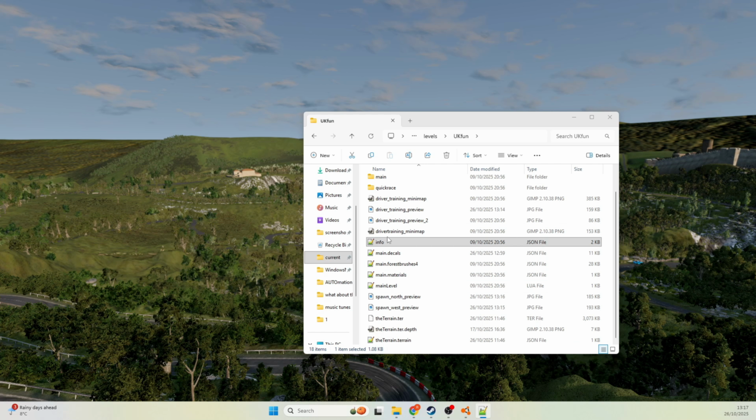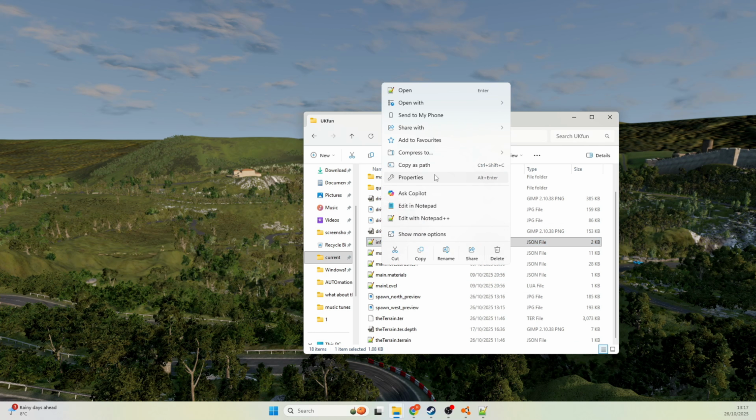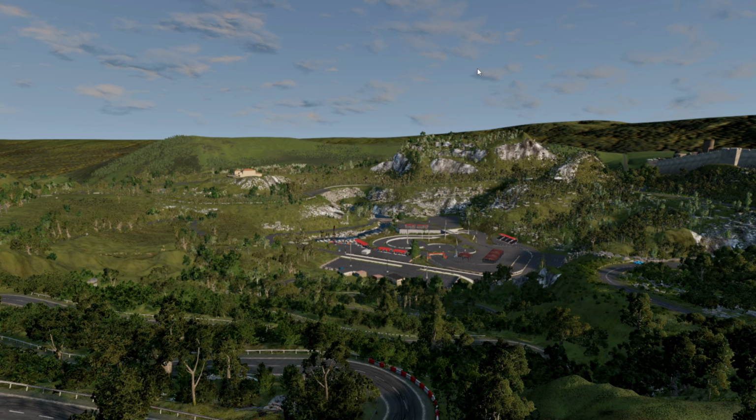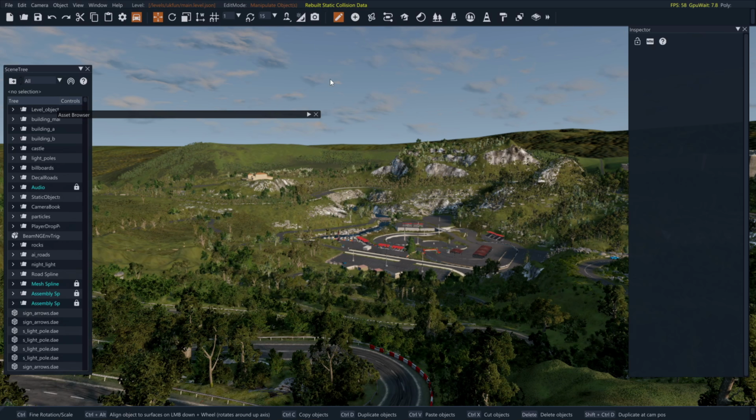But now we would like to click on the info page. Now you can either do this in CSS or whatever, or you can simply do it in the good old notepad editor. It's not loads of stuff. If you change the size of the map, you'd write those details in here. I'm pretty sure mine is still 1024, but the way to find that out is obviously click on here.